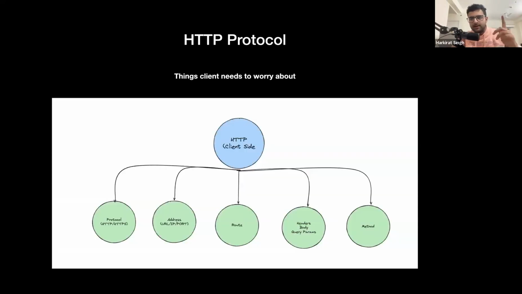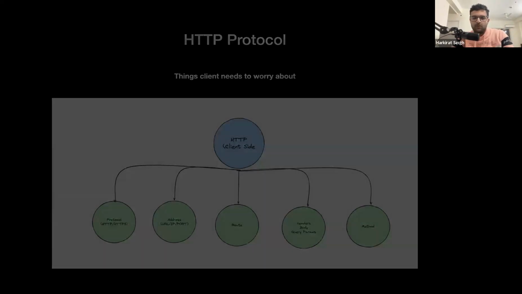Let's get into the technicalities of it. It's not easy building something like this, allowing people to communicate. If I tell you, explain to me how communication happens when I call someone, it'll be hard. There is a protocol underneath, and there are 10 different things you need to know to be able to write HTTP servers. So let's understand that. What are these things you need to know when you're sending a request? What are the things you need to know when you're receiving a request? Or what are the things that the server needs to know when it is responding back?